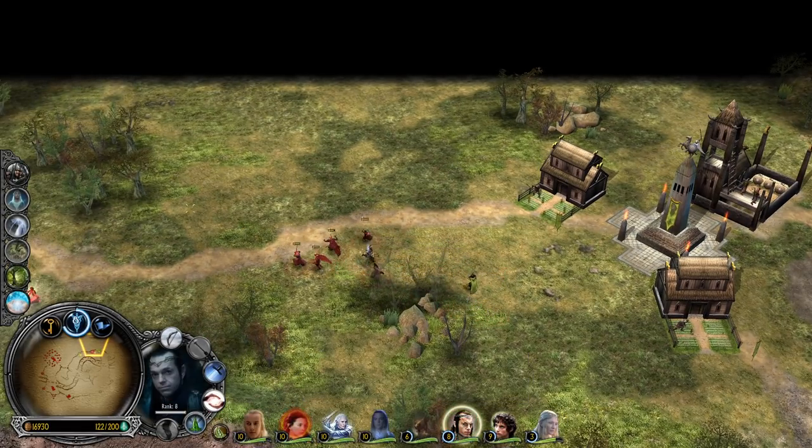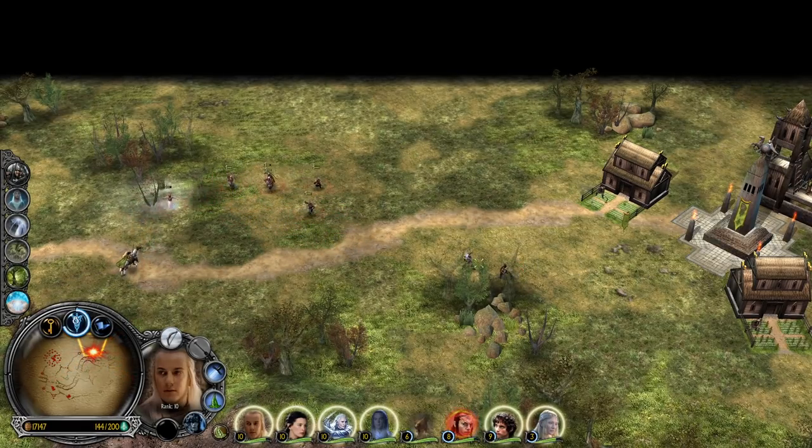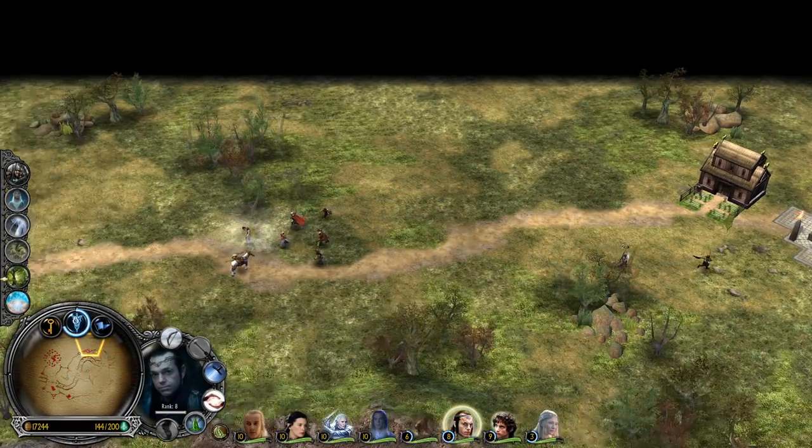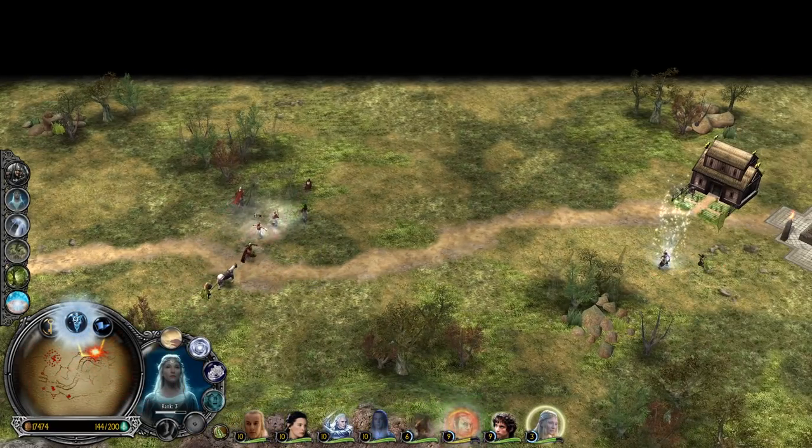Agent Smith, it's your time to shine. Shine bright like a diamond, Agent Smith. And you guys can kill Eowyn. Aragorn is running for his life. Okay, wait. I want to see this 1v1 once again.